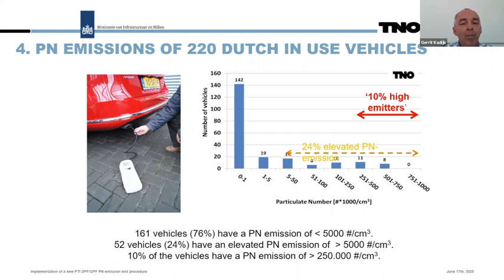So what we see is that in general, 8 to 20% is a failure in the published studies. This is the European situation, but we also know that it is very hard to get a right impression of the failure rate in a country. You need a massive amount of statistical data to have the right view on this situation.